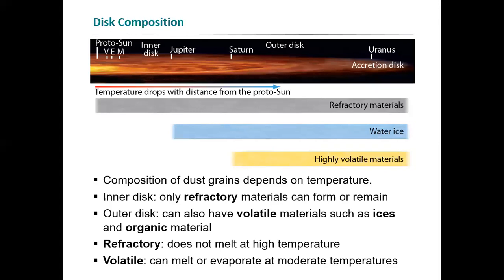Water ice, on the other hand, which is one of the highest prevalence things, as well as all the other highly volatile materials, doesn't condense out until you get just inside the orbit of Jupiter. So that explains why Jupiter, Saturn, Uranus, and Neptune are big. They had access to the bulk of that small percentage of material, and also why they're made up of what they are, because they were able to get large enough to attract all that water ice and other highly volatile materials. They got big enough, quickly enough, that they could then attract hydrogen and helium even, and hold on to them. So they had access not only to that small percentage, but even to some of the hydrogen and helium, which is the huge percentage of the protostellar disk. So this is what this graph is showing, and it helps you make sense of how the planets came out to where they are.